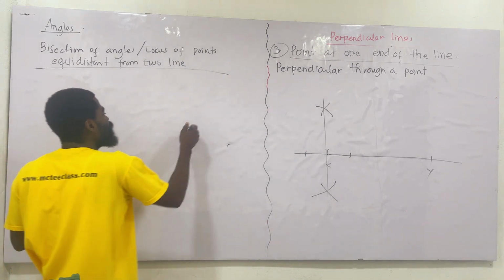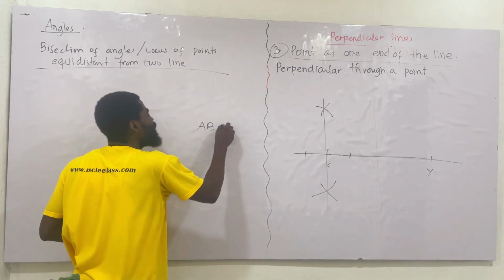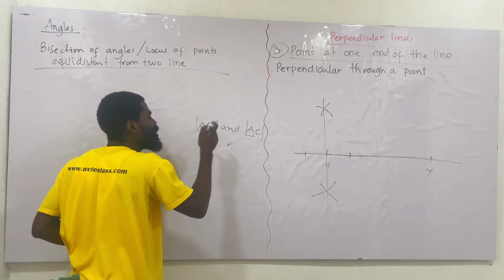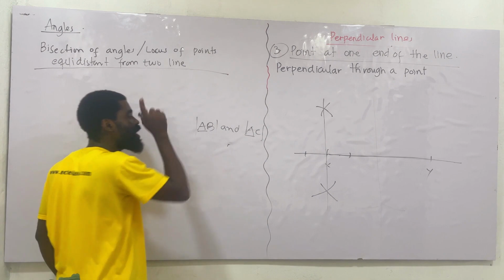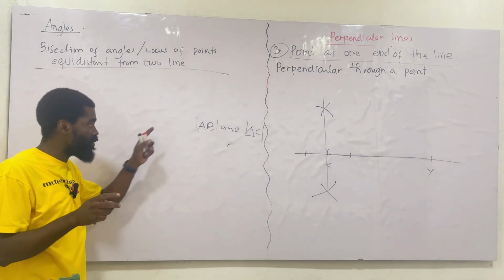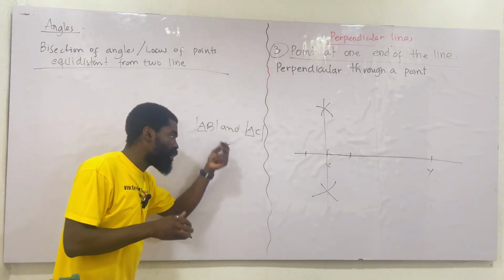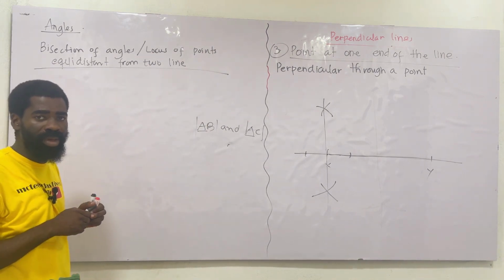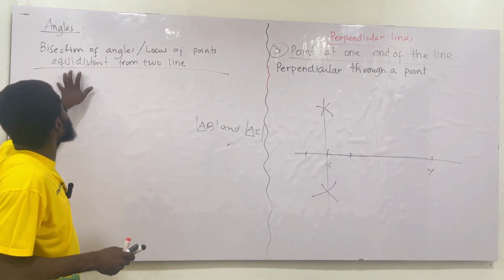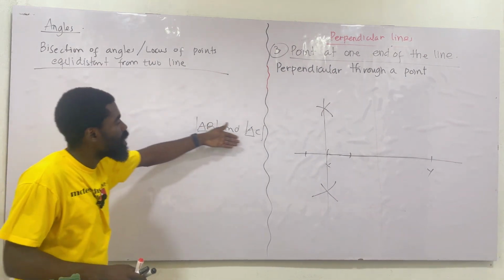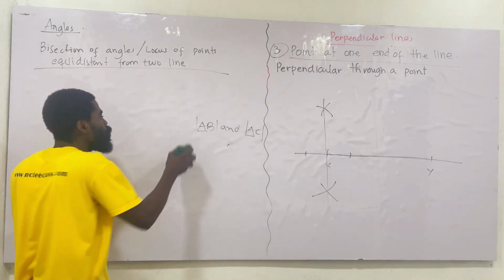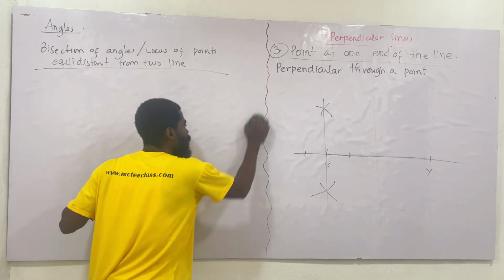What are the lines? The question will tell you AB and, this is what they will say, AC. You see A repeat itself. That means bisect the angle at A. That's the meaning of the locus. So it's not something difficult. I said there are three. I've given you the first one, I'll give you the second one, and I'll also give you the third one. I hope you get the point I'm making here. So the meaning to bisect angle is the same as constructing a locus of points equidistant from two lines. What are the lines? AB and AC. What alphabet is repeating itself? That's where the angle is. Because two lines will also hold an angle. Hope you're aware of that.